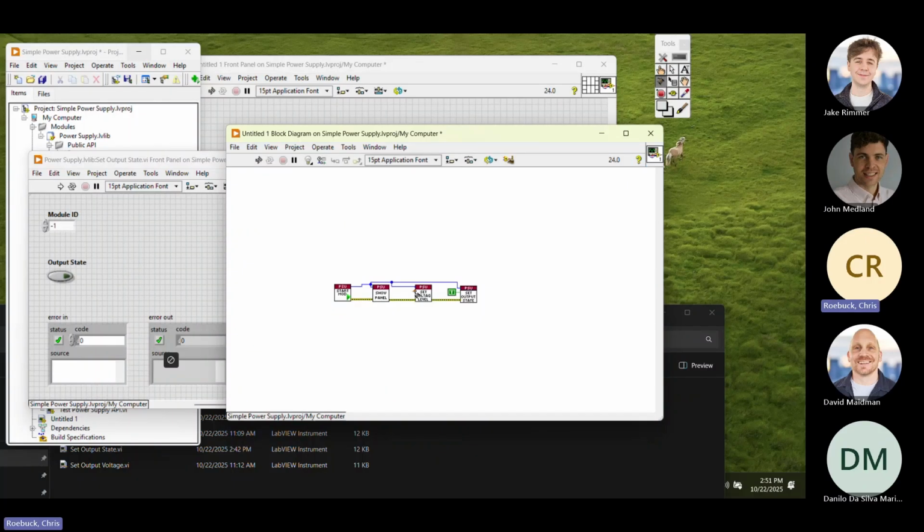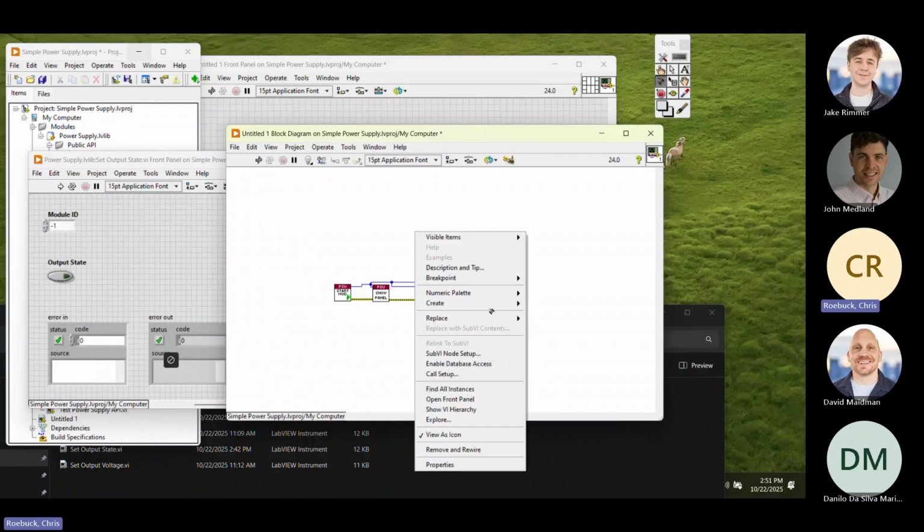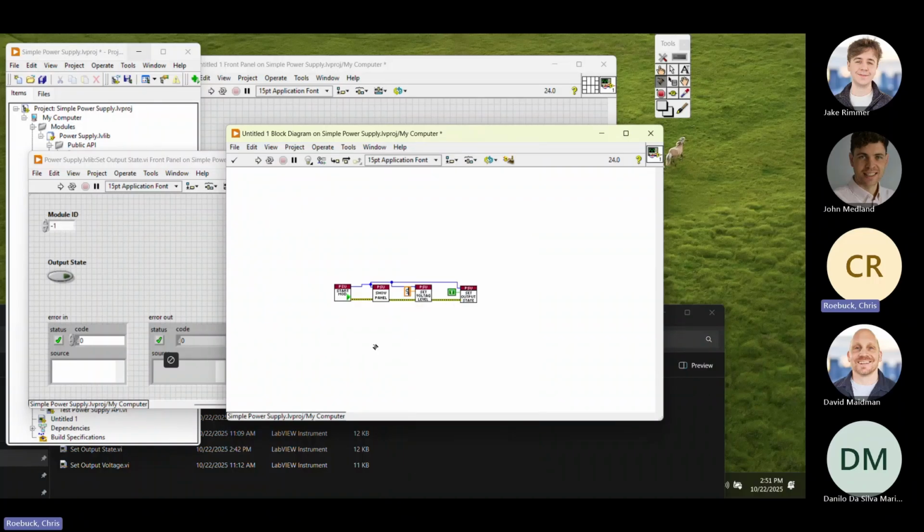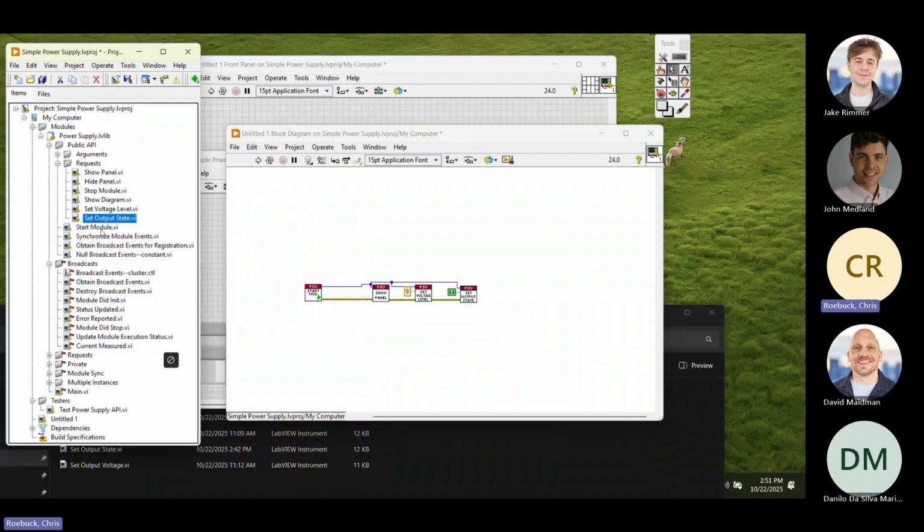Let's set that to 9 volts. One other VI that we needed in there, which was the synchronized module events. So let's delete that one. Let's put that there. Should have put that in between those 2.